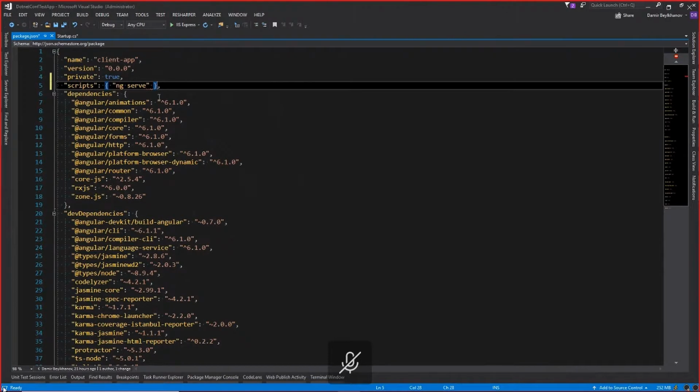Okay. Now we should provide our script name for the .NET CLI server, by adding the next piece of code.